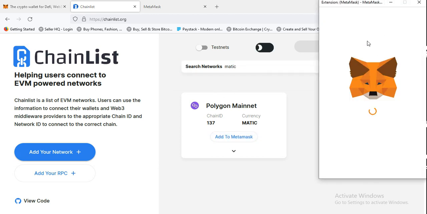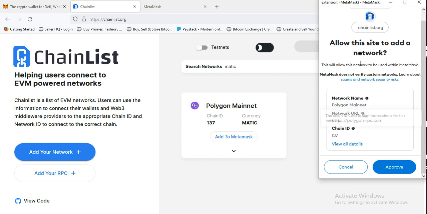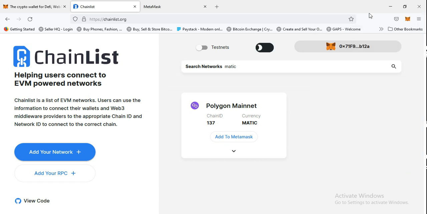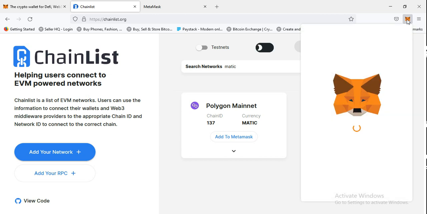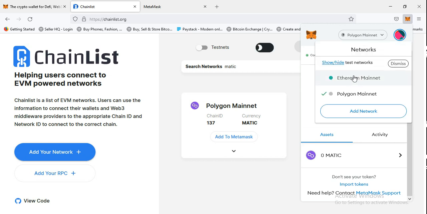It will bring up a pop-up from MetaMask. You can see all those details that you would have added manually are here. You just click on approve. Then you can decide to switch to the network to see if it's working fine. You can say switch to network. And then once you click on the MetaMask, you can see you're under the Matic or Polygon mainnet. You can see here is your Ethereum.